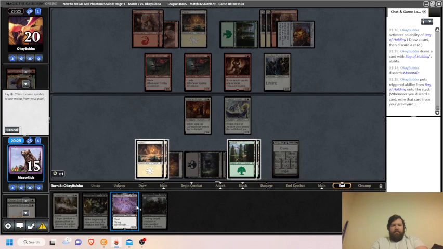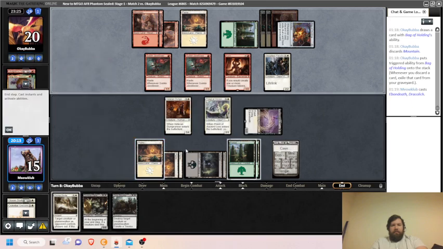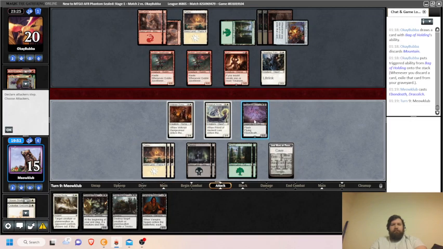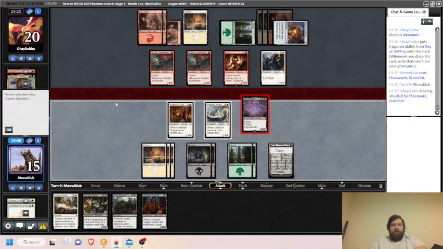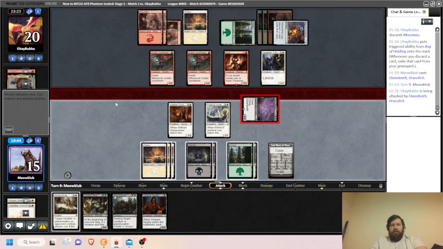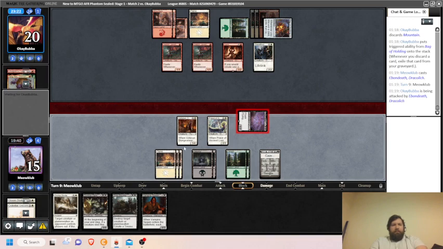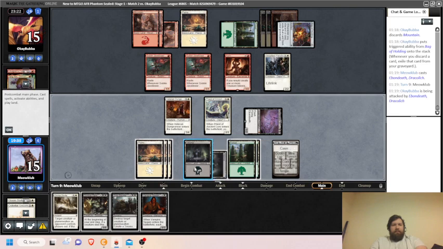Flash in the beast. In there, I guess I didn't tap enough. Enters tapped. So now we've got them on a 4-turn clock. I think we're going to play the zombie ogre here. Nice fat blocker. Boom, down to 15.